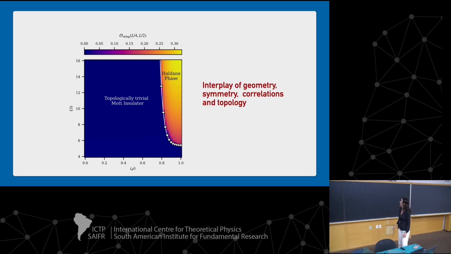So the idea here is that the interplay between geometry, symmetry, correlations, and topology can be studied in a setting like that. And once again, optical lattices are really perfect for that, because you have control and you can switch your interaction. So you can just increase U and cross this dome shape and see outside the dome and inside the dome, and possibly make changes in your settings so you can change the diagonal hopping. It's not that easy, but to cross along the TD direction.